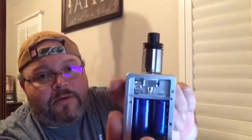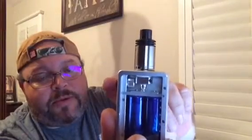So let me show you the device. You can see you got two batteries, your negative base on bottom, your positive base on top, your connection to your 510, and your switch. Big contact on the switch. It did not come with that ribbon. I actually had to cut a piece of ribbon, and I super glued it to the inside. So when I take off my battery, I just pull the ribbon so I can pop the batteries out. Before that, I had to just hit it on the palm of my hand so the batteries would come out. To install the batteries, positive first and then push down on the negative so you won't damage your batteries.